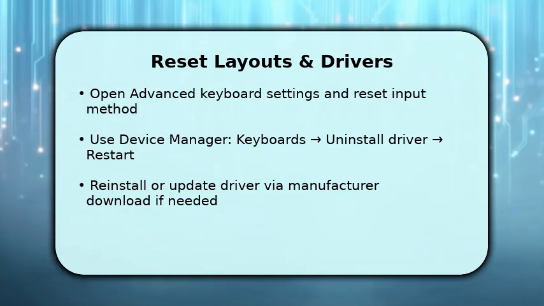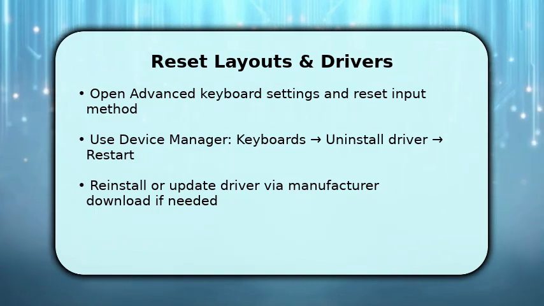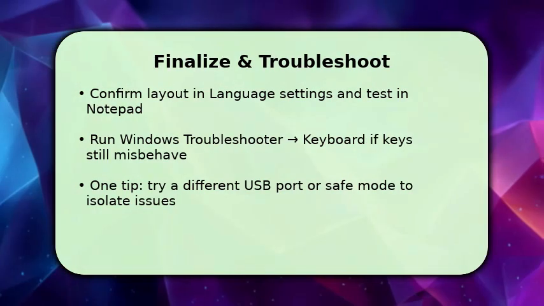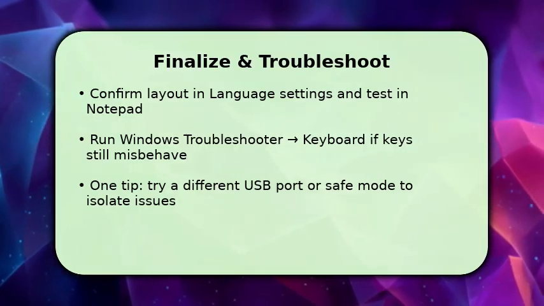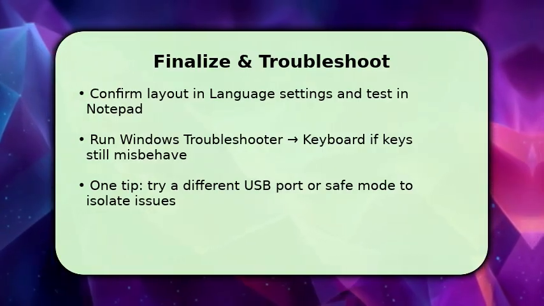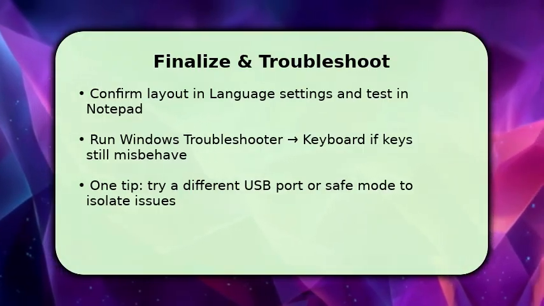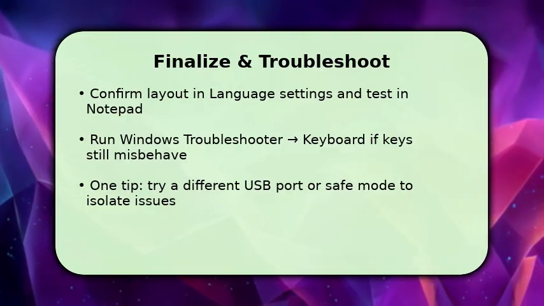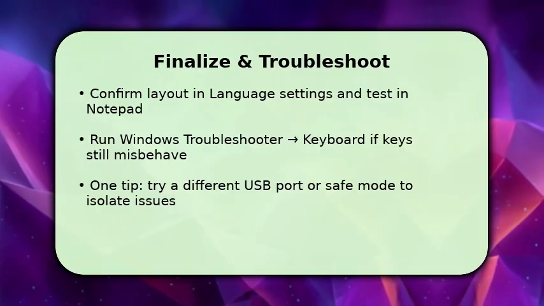Doing both layout and driver steps addresses most issues. Finish by confirming the active layout under language settings and typing in Notepad to verify behavior. Small typos reveal mapping issues. If problems persist, run Settings, System, Troubleshoot, Other Troubleshooters, and run the keyboard troubleshooter to auto-fix common faults. Make sure to reboot after changes so registry and driver updates apply.